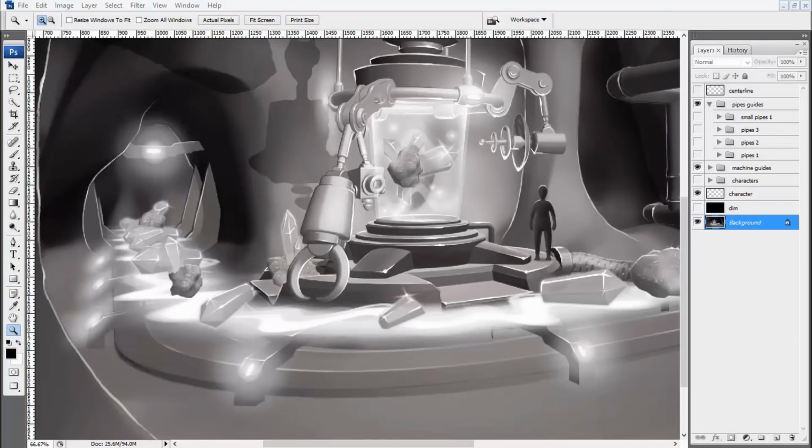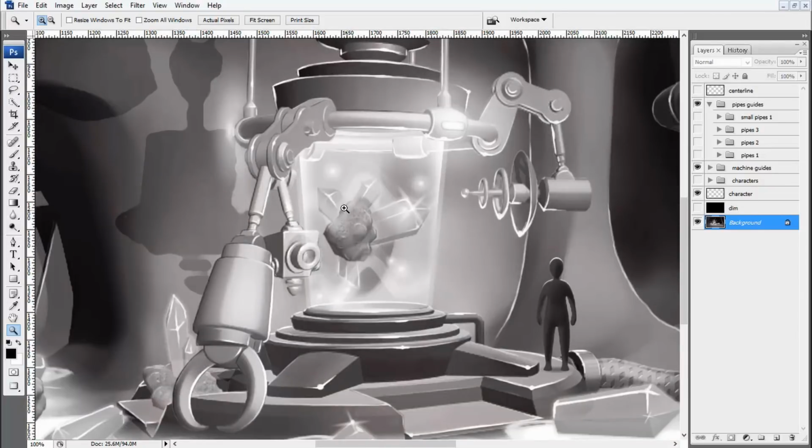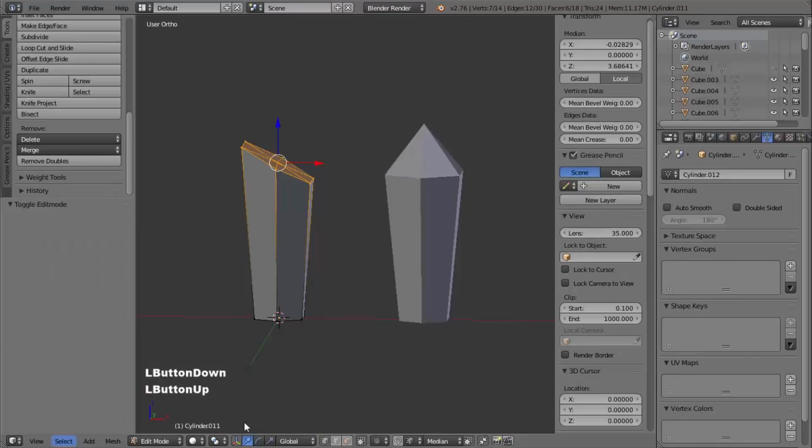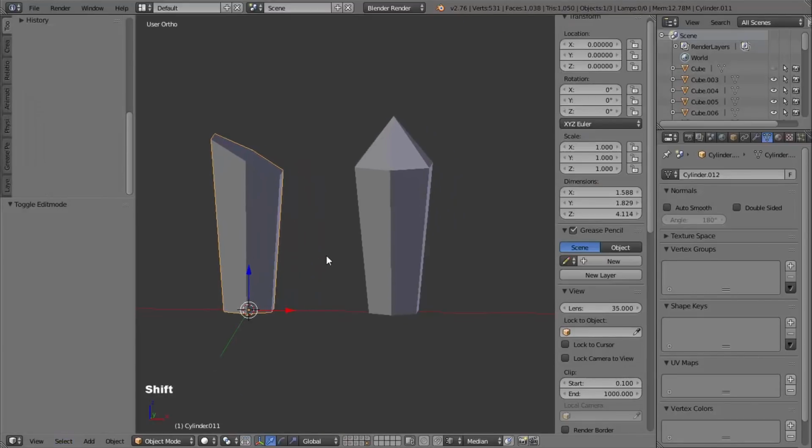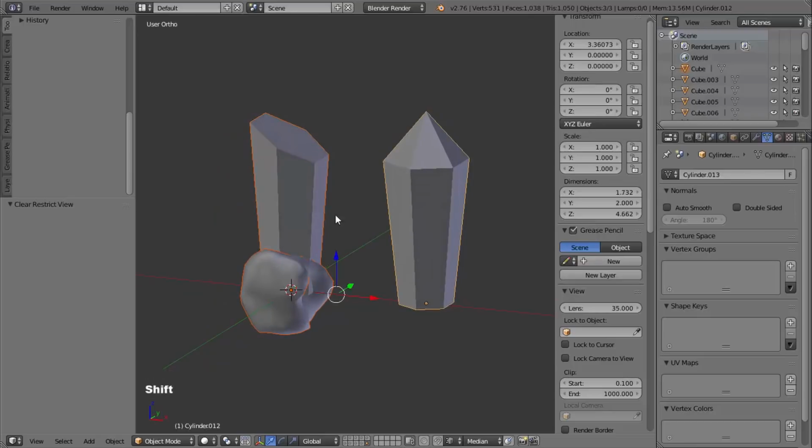Next I'm going to create copies of my rocks and crystals and place them in the scene. And I'm going to begin with the one in the center of the force field in the middle of the machine. So taking a closer look at that, I've got a rock sample and 3 pointed crystals sticking out of the top and one of the other crystals sticking out of the bottom. So going back into Blender, I'm going to go into object mode and unhide the rock from before, and I'm going to make copies of these and duplicate them and move them out of the way.